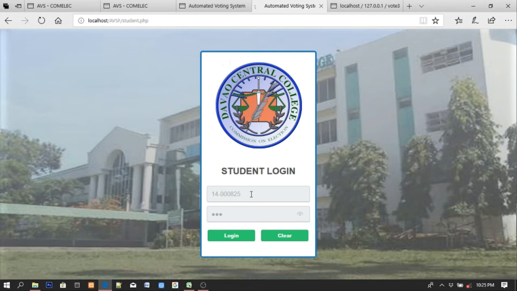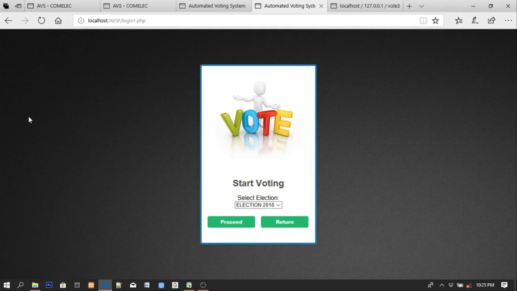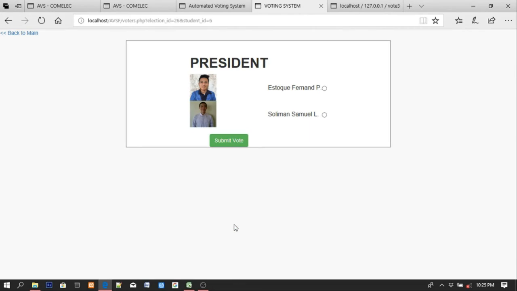And go to Start vote, select the election name, and proceed. Just select your ideal candidate and click the Submit button.